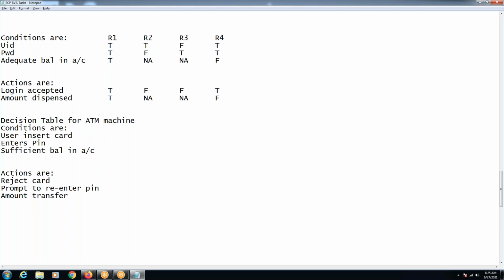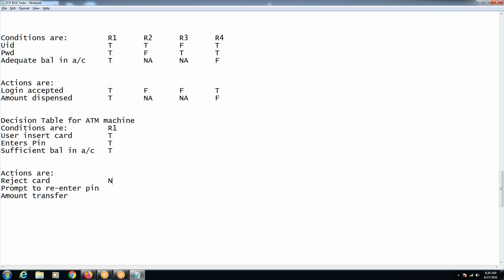Now, according to this first one, you tell, I'll type it. User inserted card, true, valid. Enter PIN, PIN is correct. Sufficient balance, true. There is sufficient balance. Reject card, false.